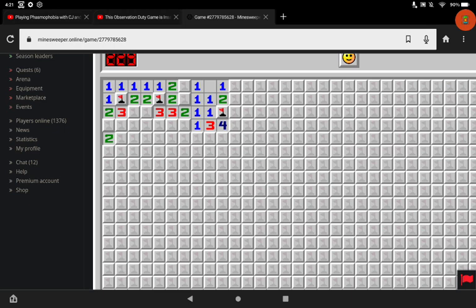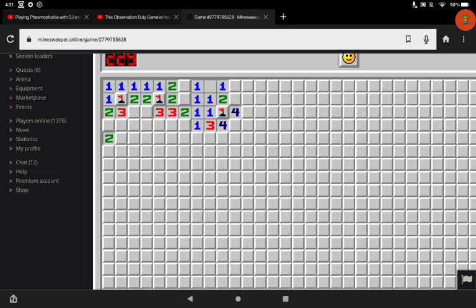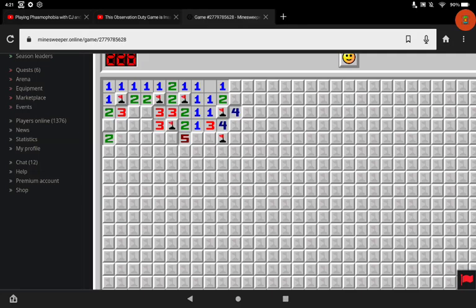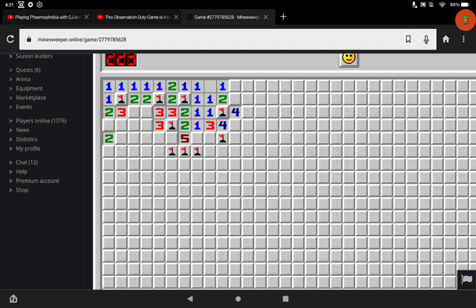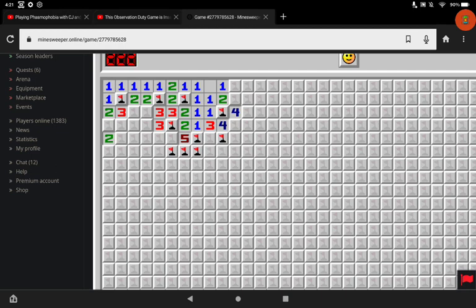From here, we can open it up. And you just start kind of worming around. Some basic logic. I think an HD board, or a high difficulty board, is a decent way to show things off, such as, for instance, that 5 pattern. It's not too difficult to figure out how I got that. And now we once again have a choice. Either I can go for the 25% chance to be a mine there, or what's effectively a 50-50. Technically it's like 75-25 there or something. But there's also this 4 that comes into play, which makes the odds weird.